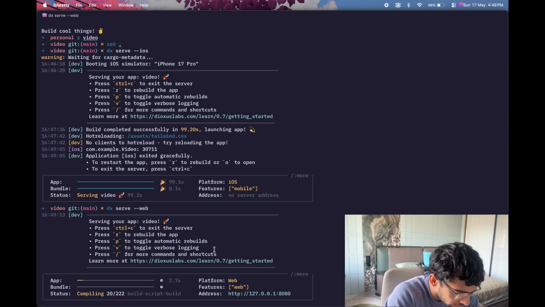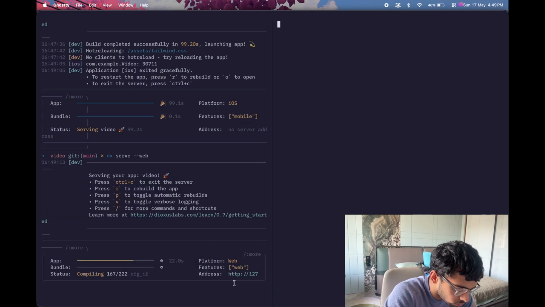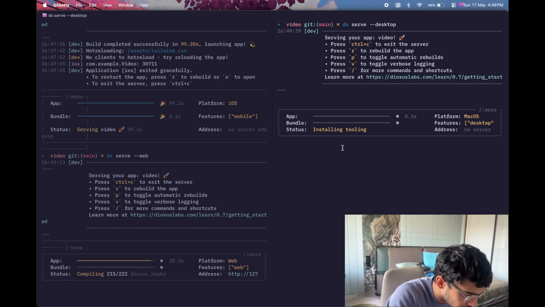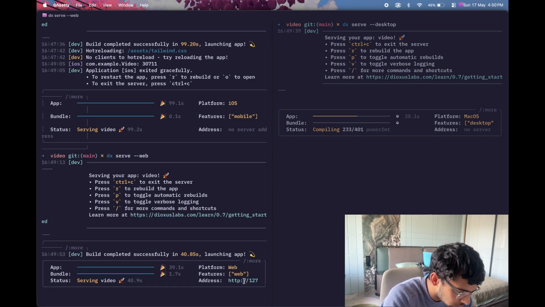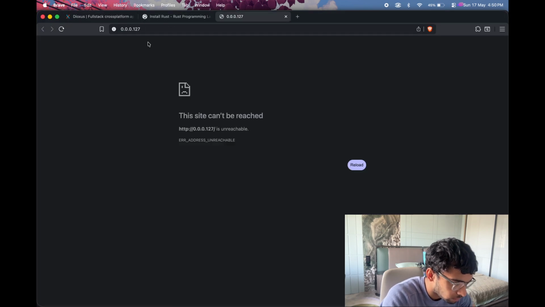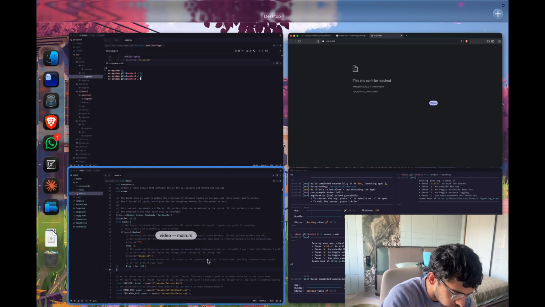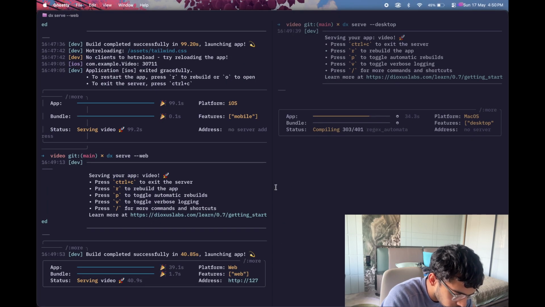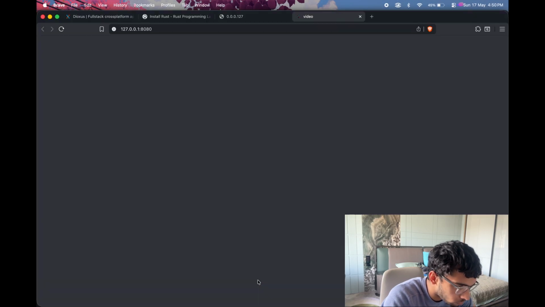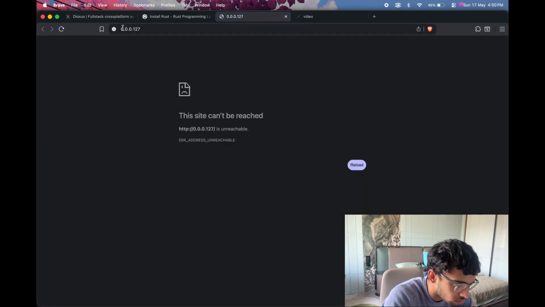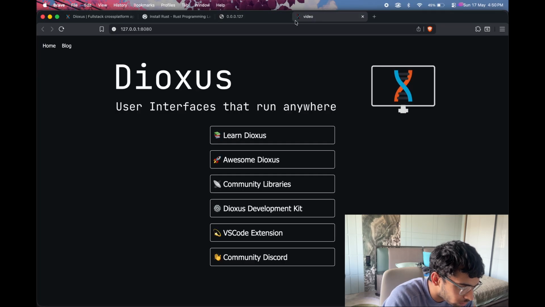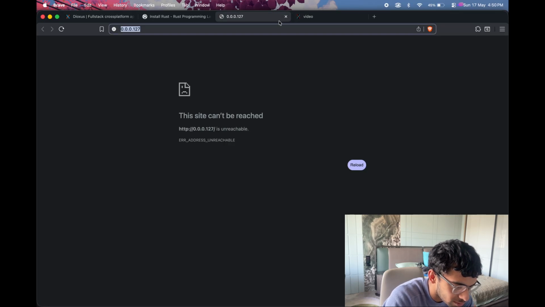and it will again take a couple of minutes. And while we are at it, I'll also serve it for desktop, so that all the build processes get completed nearly at the same time. All right, so the web version has been built, and why is it not showing up? Right, 127 was missing there. No, the URL has been reversed. How is that possible? All right.